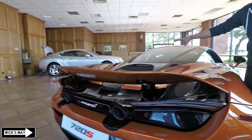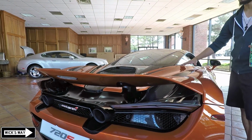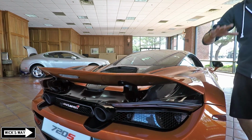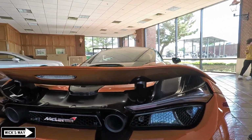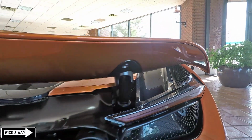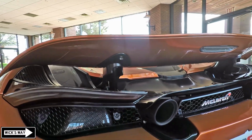The airbox is actually back here now instead of over here. So to get that torque back from shortening and getting the engine lower, they increased the intake track. That way it would pick up that torque instead of just losing it completely by lowering your intake runners. So they did a lot of neat stuff to this car.